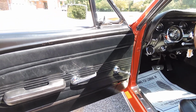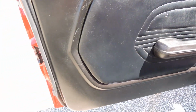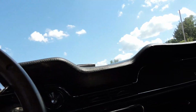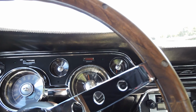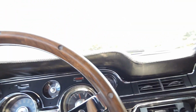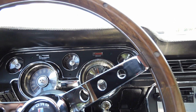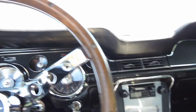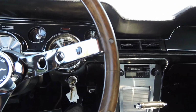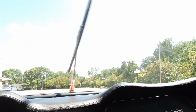Driver's side door panel and stuff is just as nice as the passenger. It's all brand new. It's a really nice car. The temp gauge works. We had this dash all out of it and put a new circuit board in it. So the temp gauge works, oil pressure gauge works, alternator works, gas gauge works. It's got the aftermarket wood grain Ford steering wheel, which looks fantastic. The horn works on it. Wipers work.